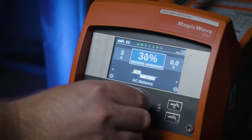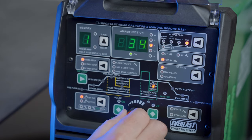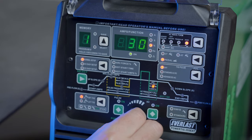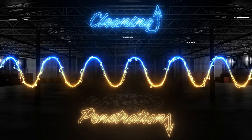Now we understand why alternating current helps with aluminum TIG welding, but so far we've only been looking at a 50% split in both directions. This is where adjusting the balance of AC comes in. When you change the balance on your machine, it changes the percentage of time the cycle spends on each side, just like it shows on this Fronius Magic Wave. On this Everlast machine, you change the balance by pushing the select button until the red light reaches balance, then adjust with the dial. Different brands may display either the AC positive cleaning percentage or the AC negative penetration percentage — but no matter how it's displayed, the balance affects time spent on each side. Right now the welder is set at a 50-50 equal split.